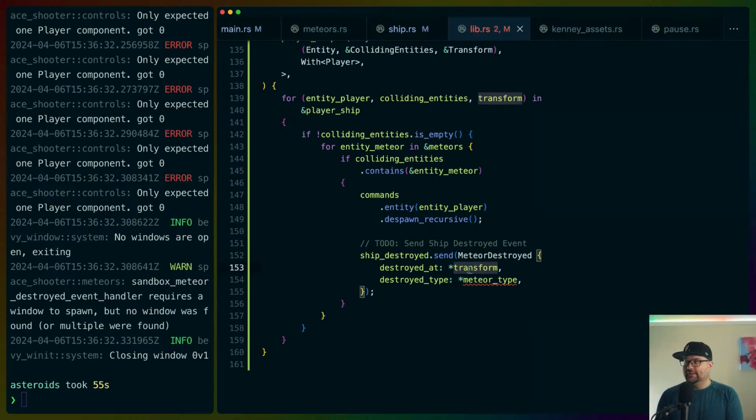I want to send the transform because I want to know where the user sort of got their ship hit. I think in the future, one of the things that I really want to do is have the player's ship kind of spawn in eased from wherever it was to the middle of the screen. So I want to keep the transform around. I don't think it matters what meteor hit our ship, so I'm not too concerned about that.